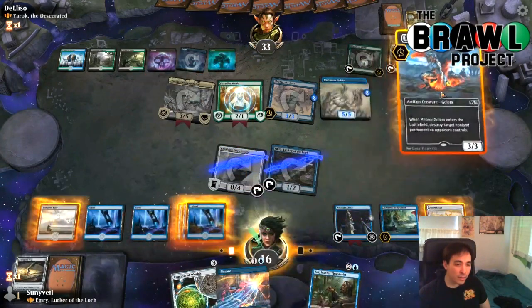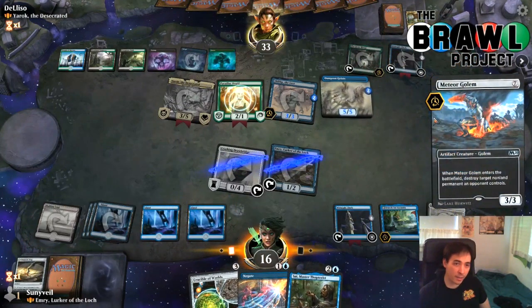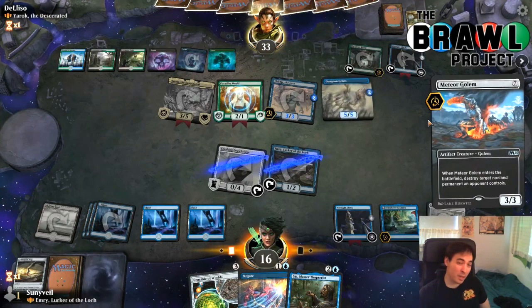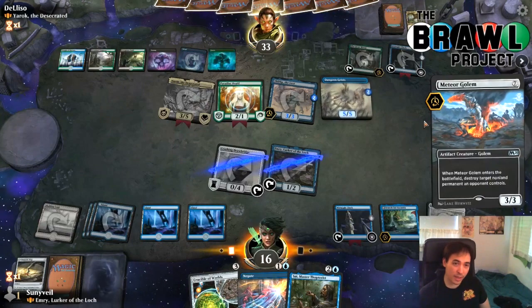Psy Master Thopterist. Alright, well, let's play this. We've got the negate to back it up. Hit Yarok. Jeez. I don't even know if it's right to hit Yarok. It's probably right to hit Yarok here. We need to have them spend their next turn playing it.